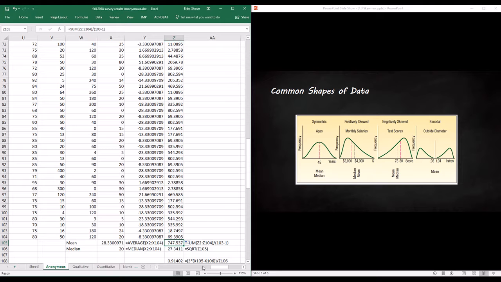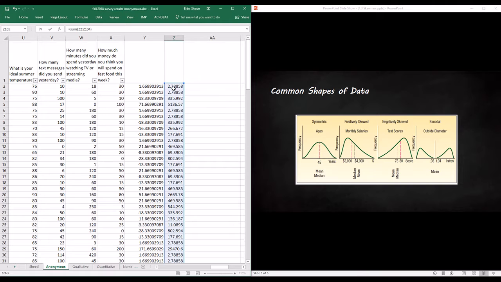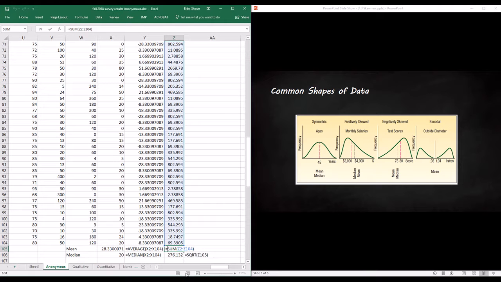Okay, and then right here we are going to get the sample variance. And remember, with the sample variance, what we do is we do equals sum, and we add all of these together. Okay, sum, and we're going to put a parentheses right there, put a parentheses right there, and we are going to divide it by 103 minus 1. And the reason why we do 103 minus 1, it's n minus 1 is the formula for the sample variance, and we do that just to be a little bit more conservative with our results, as we are assessing a sample and not the actual population. So 747.537 is the variance, and then we take the square root, equals square root of the variance.